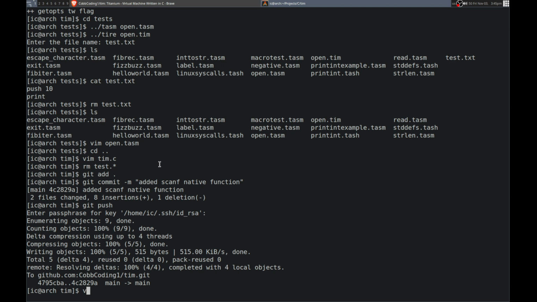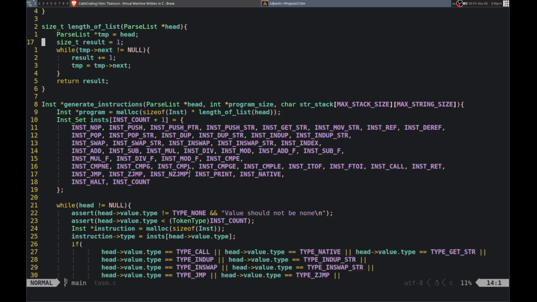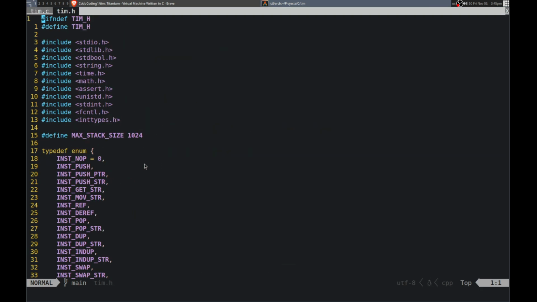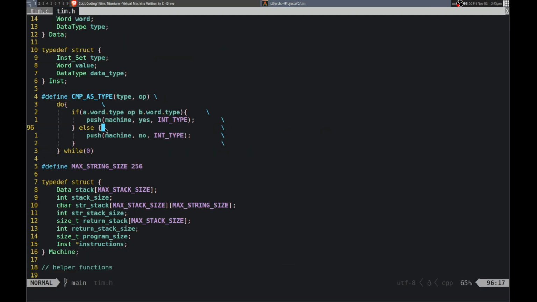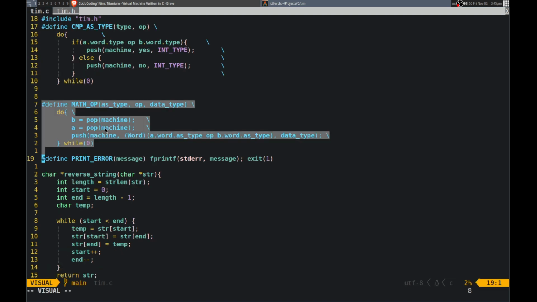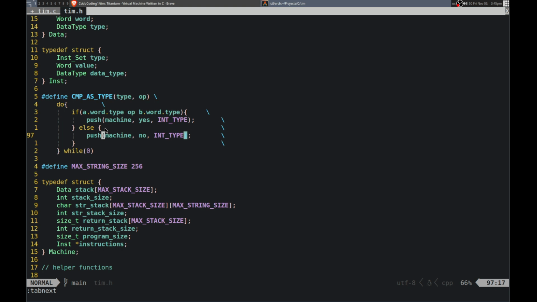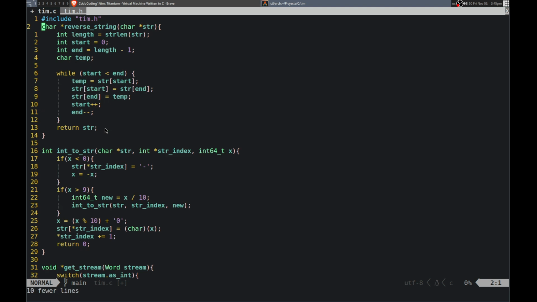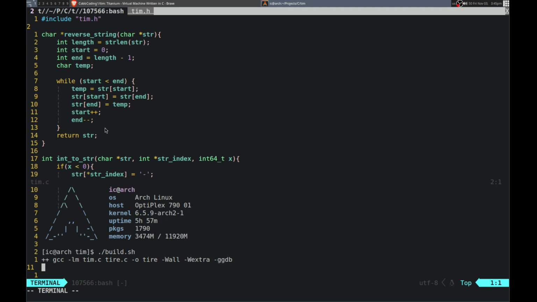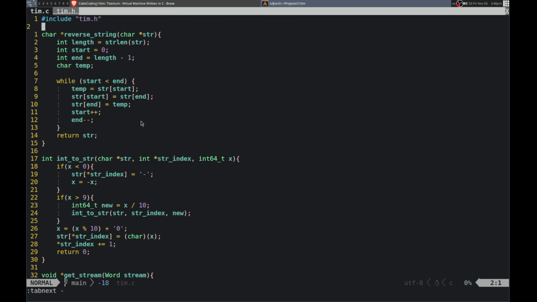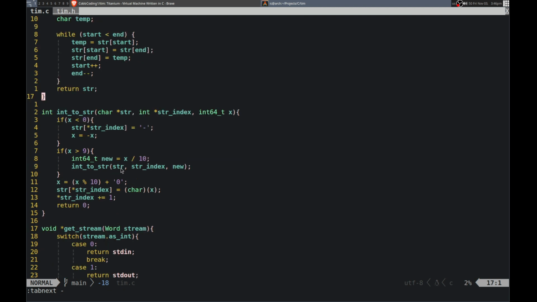So now, let's see. That is not what I wanted to open. In here, let me move these to the header file actually, because I already moved the one in here, but I guess I didn't actually remove it. So let me just select all of this, and then just paste it in there, and then I can get rid of it from here. Yeah, that is fine. All right, so let me make sure it all still compiles. Okay. Looking good. So, yeah, that way we don't have to see them. Okay, so that is how they are used.